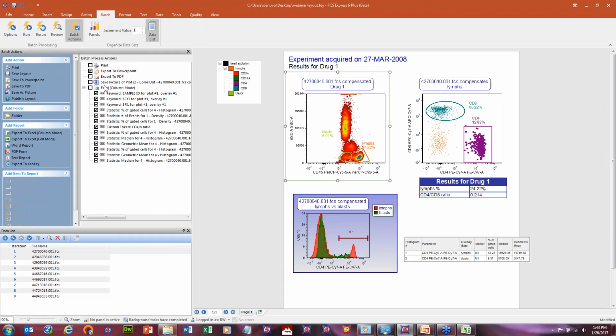Okay, let's talk about how we can review these changes that we've made. So in version 5 and version 6 of FCS Express, you can actually remember the gating changes that you made during the pause and just reproduce them at any time. Let's say that it's another day and I just want to come back and see what gate changes I made yesterday. So instead of clicking run, remember all my batch processes are lined up, I can just click rerun. All right, so rerun is going to regenerate the batch processes again with the exact same gate changes.